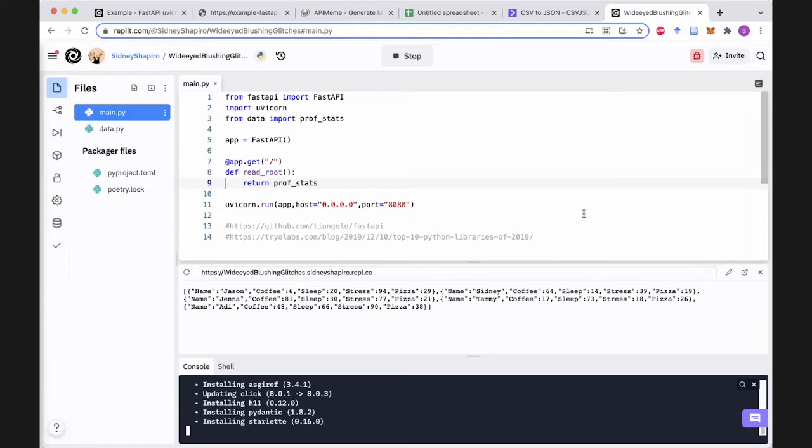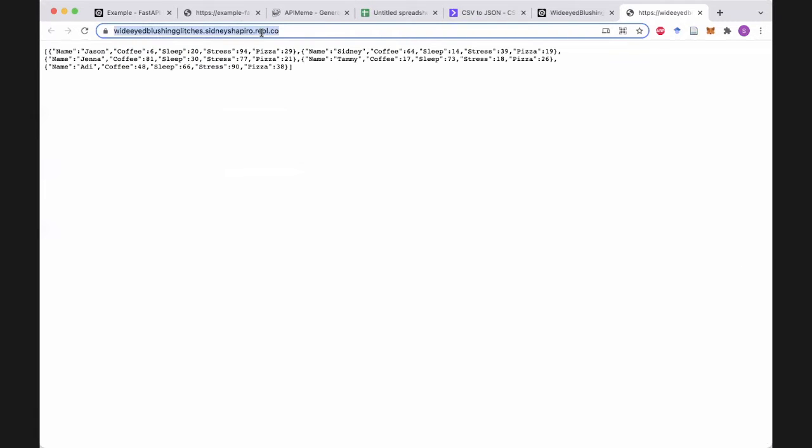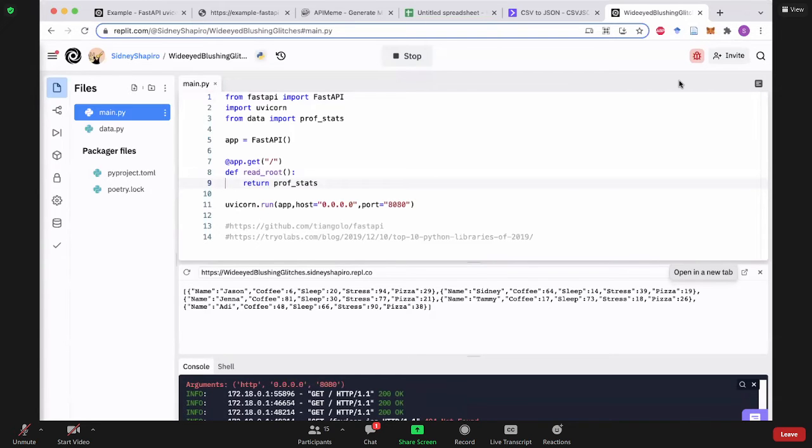And then you already have a JSON API that gives out these stats from the sheet exactly like any API you've used up until now. So here's the website. You can click on it if you like, and it will bring back this dictionary. And you already know how to use this. You could use this in a for loop. You could use it inside different kinds of loops. You could do a data analysis on Jason compared to Tammy. You could graph the numbers. You could save them in a different structure, like you could make a list, right? You could find out maximum numbers, minimum numbers, averages, and so on. There's many things you can do with it.